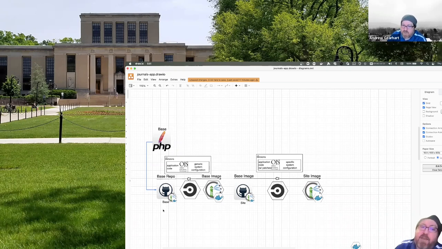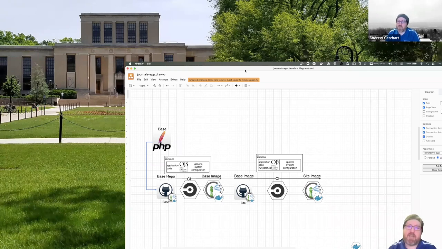Our base image basically piles in a bunch of scripts for how we're actually going to structure our container. Those scripts are then run by our continuous integration tool to grab all of the code from the different places it is, like the PKP repos, injecting all of our standard system configuration, and then generating a base image. That base image is a Docker image, and we store it in an instance of Harbor. Harbor is an image repository that can be used by Docker.